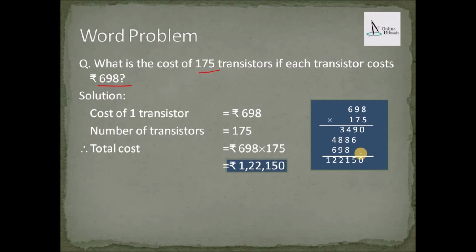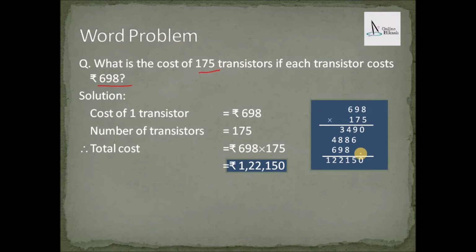If you have not watched the video on how to multiply, if you do not know how to multiply two numbers, then you can search for the video, or at the top of this screen there is an I button. Press that I button and the link of the video will be shown.